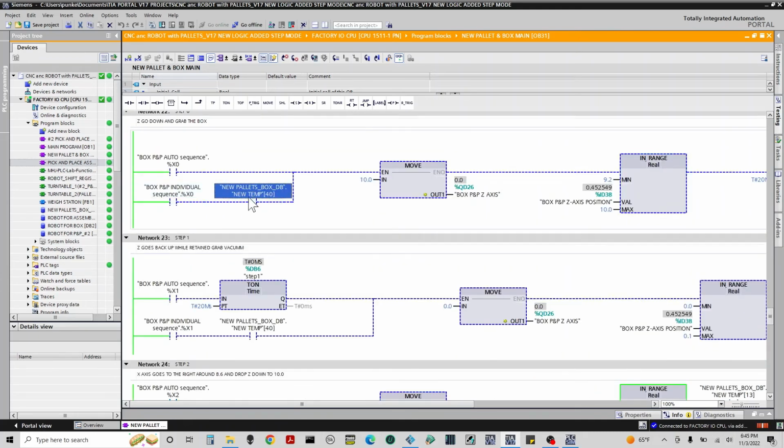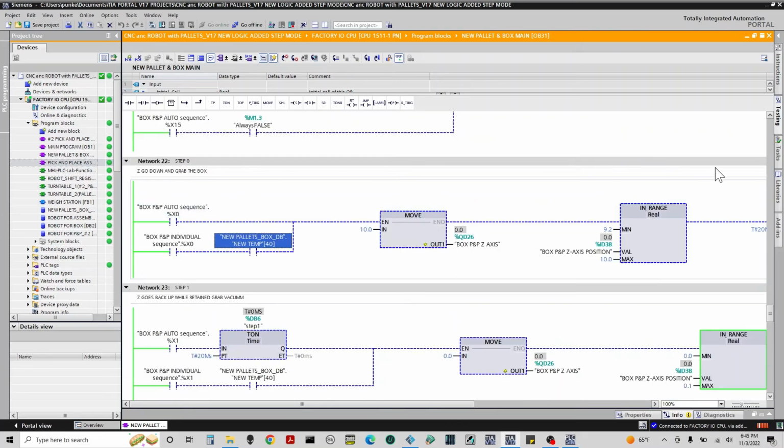right here, this is my button. Whenever I press the button, it just triggers one time. So I'm still using all the same logic, but I'm just basically adding an OR function, meaning either I'm running auto mode or I'm running my individual sequence, which I have to press my button one time and it still does the same function, but instead it's with the button.